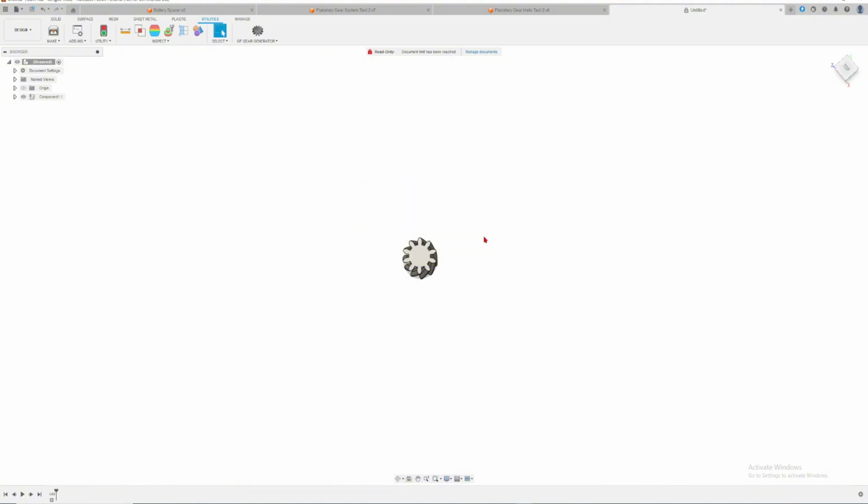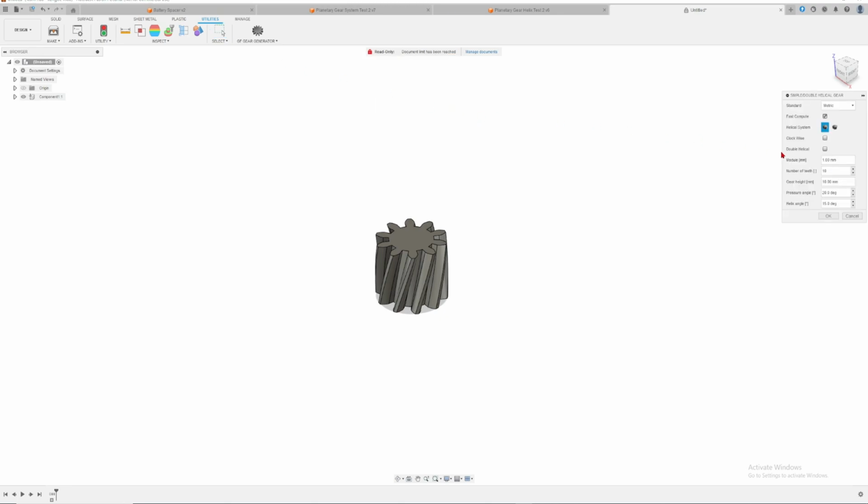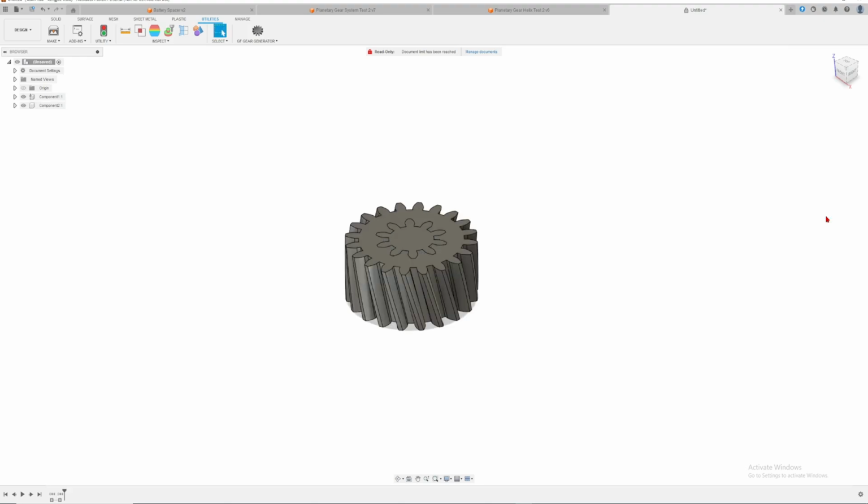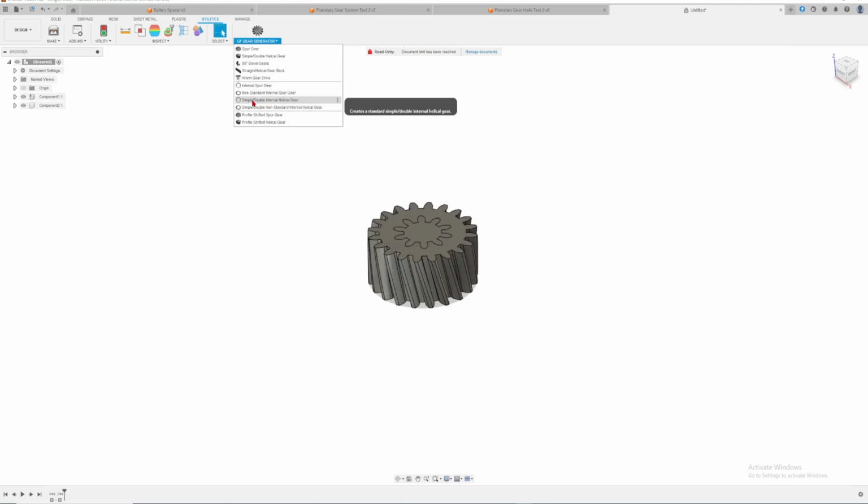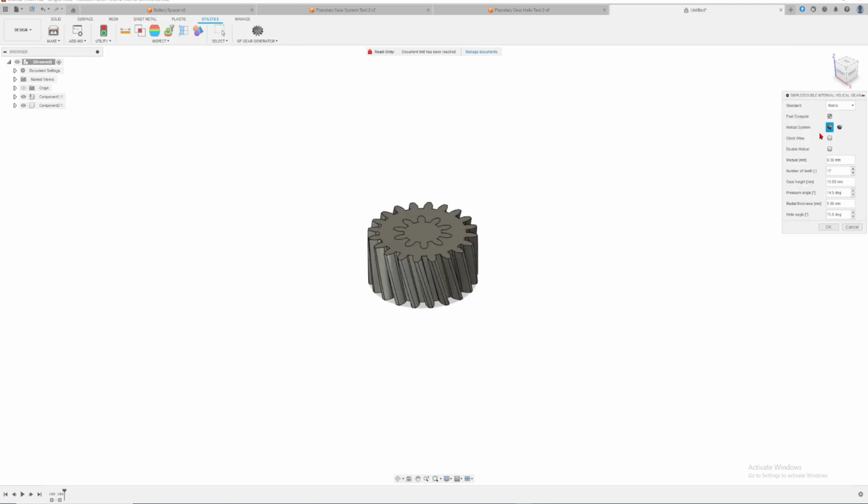And look at that, it created the gear for us, which is so nice. So I'm going to repeat this for the planet gear. Same thing, but for this gear, it will have to be clockwise. It has to be the opposite way so that it will mesh nicely together. The module has to be exactly the same for all the gears. Number of teeth, it'll be 20. Everything else is going to be exactly the same. And now we can go down here to a simple internal helical gear.